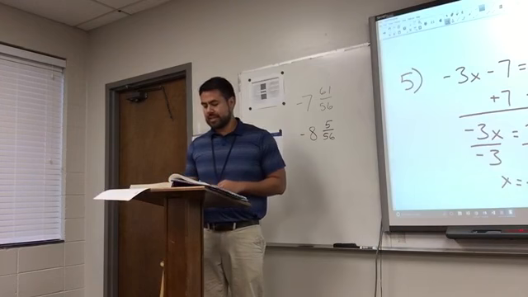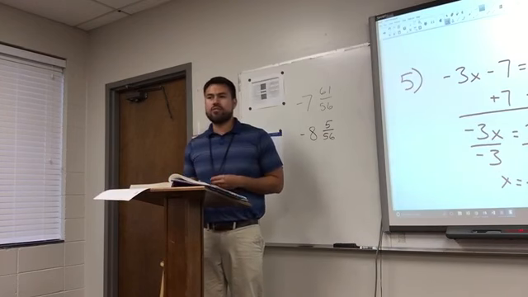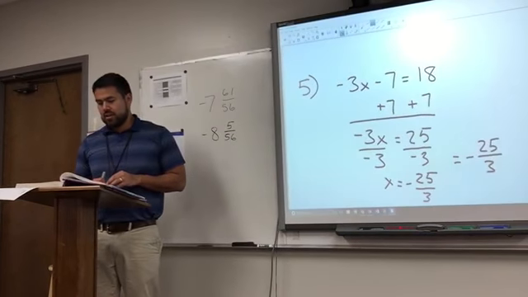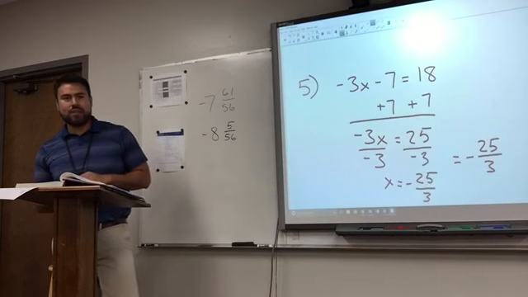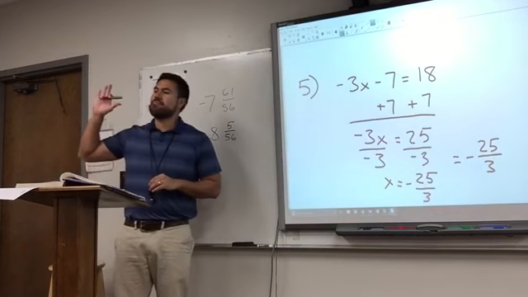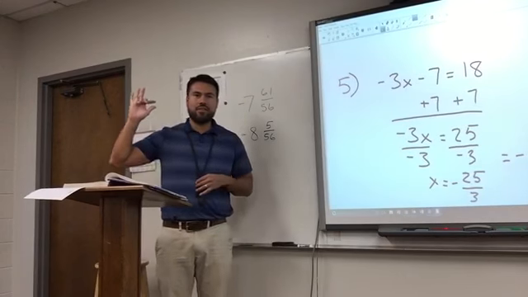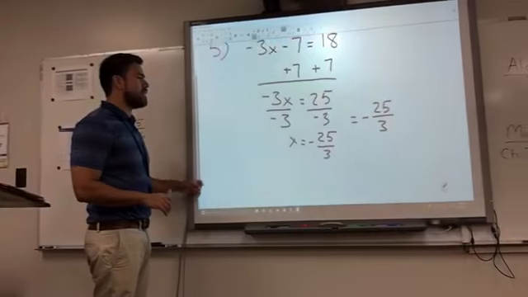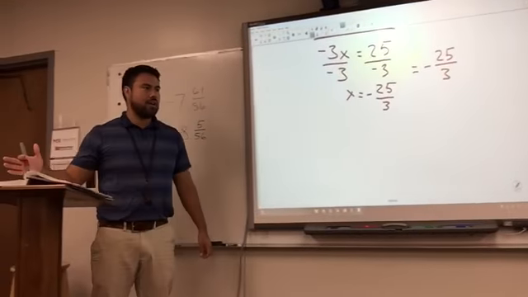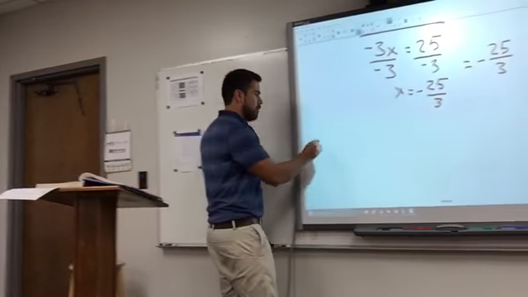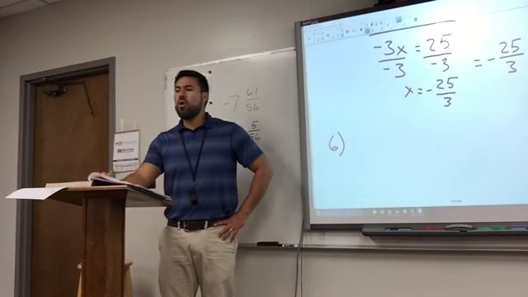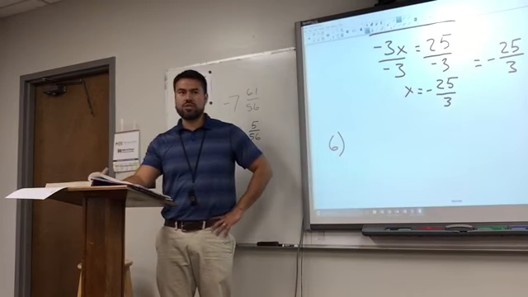Okay, number 6. What's your answer for number 6? Carrick, what'd you get? I got 25. So m equals 25 is correct. How many of you got that? M equals 25? Okay, I had a good question from the last class, and it's from someone who wasn't there for the lesson, so it was an understandable question. But number 6 and 5, do you always add and subtract as your first step? What do you guys think?